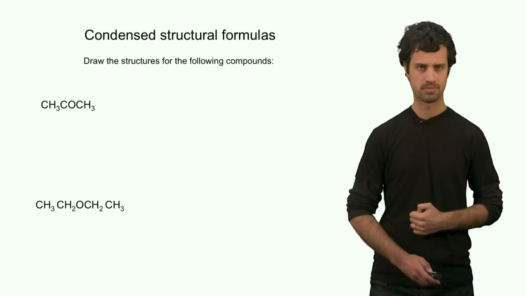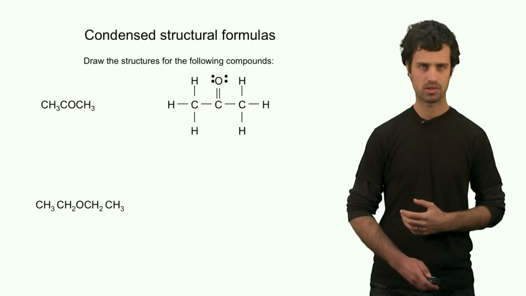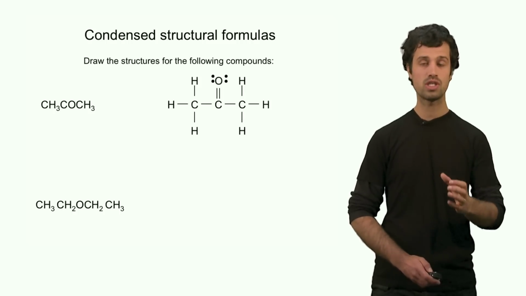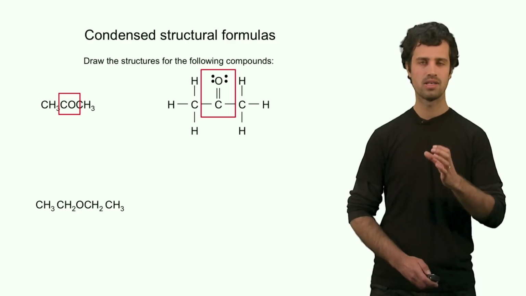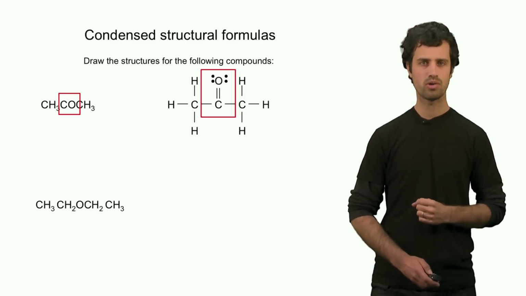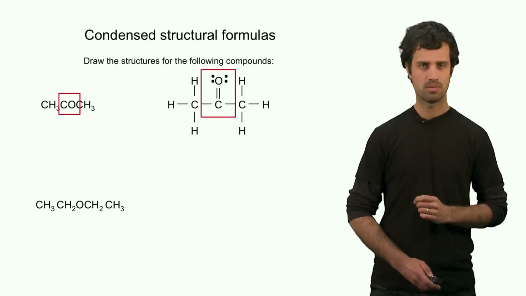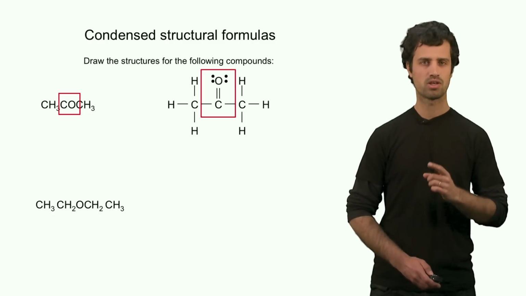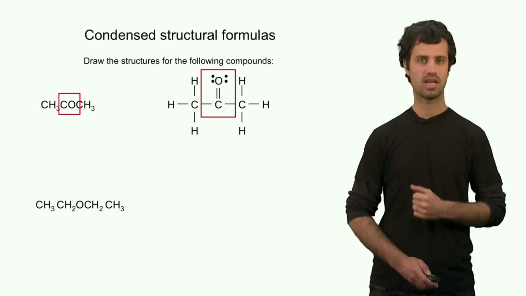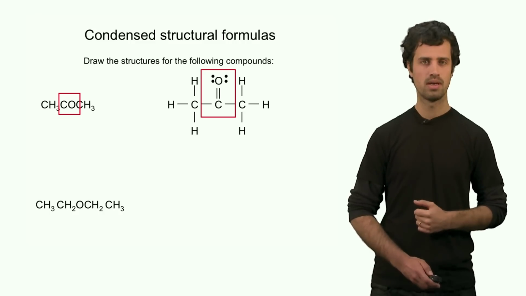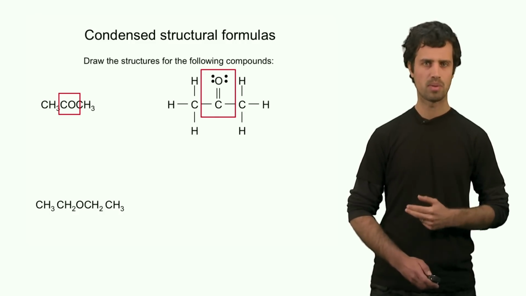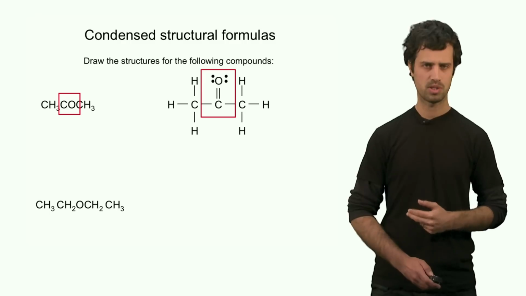Let's look at 2 more examples and try to draw these structures from their condensed structural formulas. The first structure is drawn as follows. From the left to the right, we see a CH3 unit, followed by a CO unit. The CO unit includes a carbon atom connected to 1 oxygen. The carbon atom is also connected to 2 carbon neighbors. That's a total of 3 neighbors. It must have 4 bonds. So there's a double bond. And a double bond in this case must be between carbon and oxygen. The last unit is again a CH3 unit.